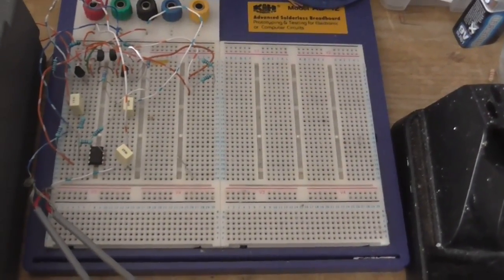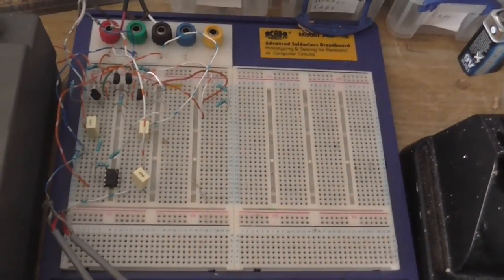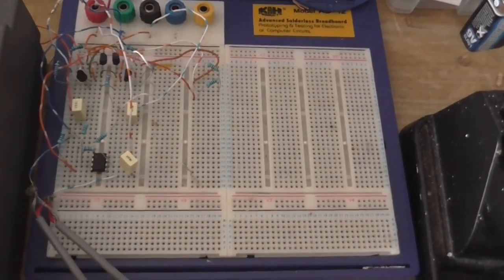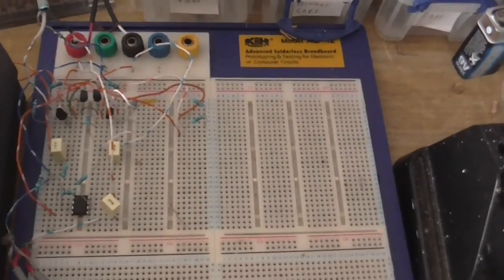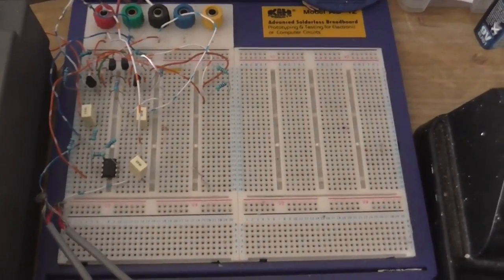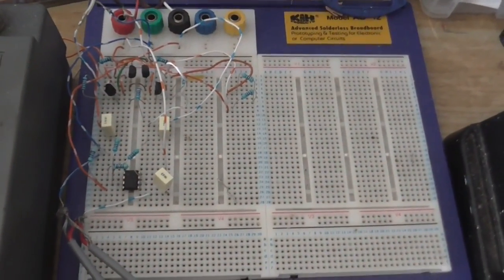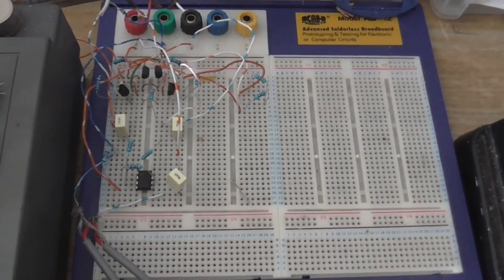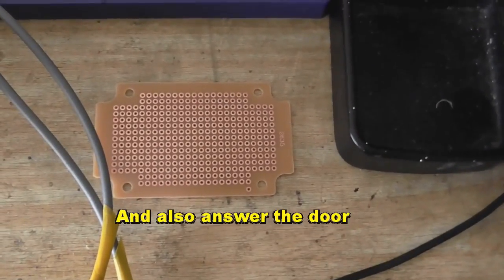Okay, so that went reasonably well. Unfortunately, I didn't know that my power supply had started interfering with the circuit. And I didn't find this out until after I'd shot the video. I mean, it wasn't doing that yesterday, but today, when I did those three tests, it is. But anyway, I'm gonna run this off batteries, so that shouldn't be a problem. So what I need to do now is put this onto this.